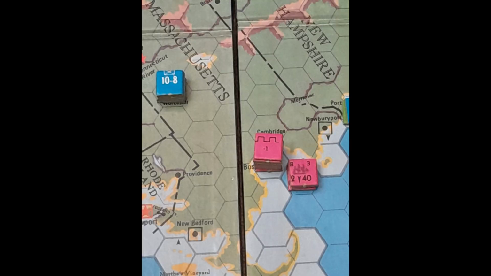So what then should the Americans do on their turn? Well, they've got 2 options here. They can continue marching their artillery towards Boston, and this turn finally they get to Dorchester Heights overlooking the city. They could actually begin the attack on the next turn.